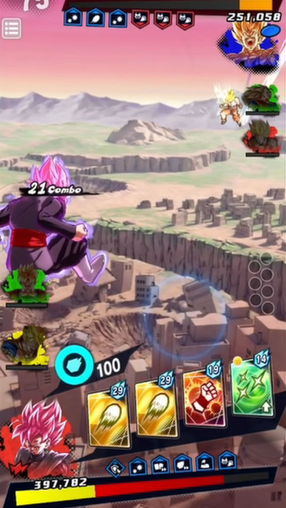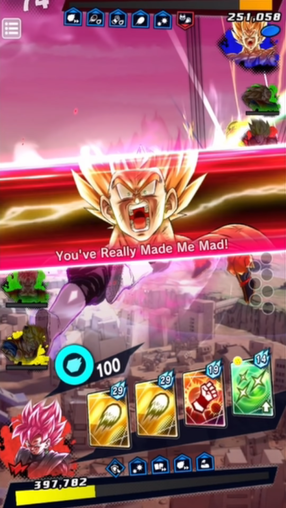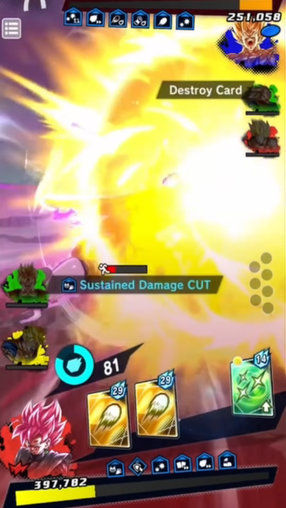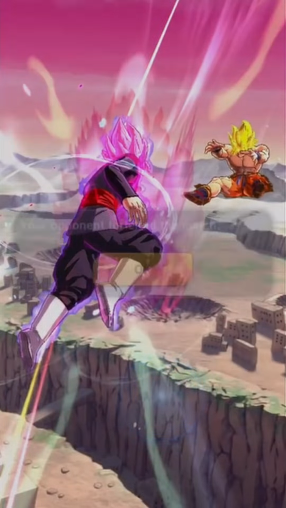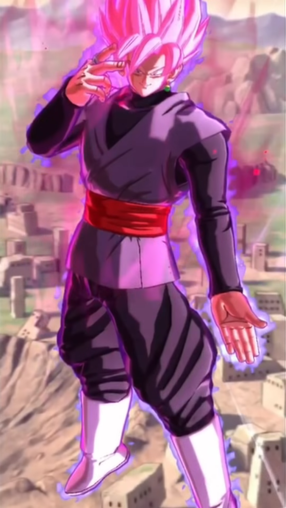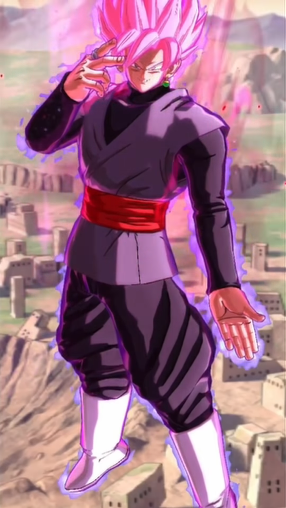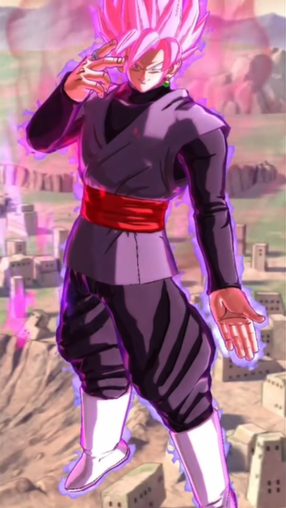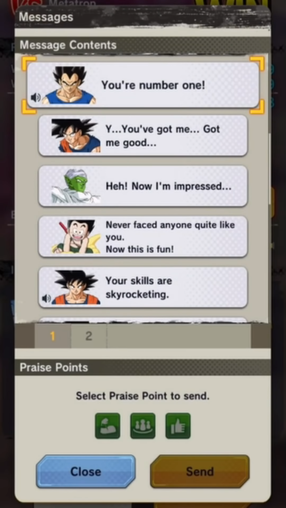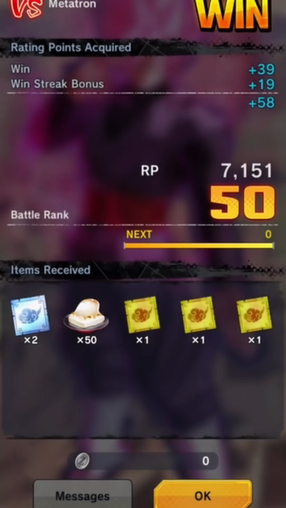Dang. Oh, we still in there? Okay, hold up, hold up. We might got something. Yo! Yeah! Oh my God. This dude forfeited. Dude, get out of here. How you gonna forfeit? That's crazy. Get a man a good party for forfeit.